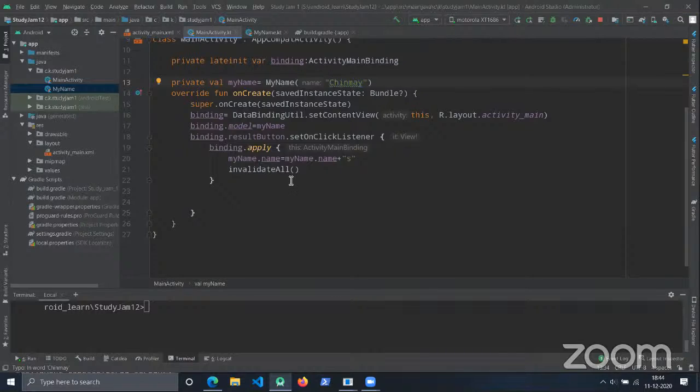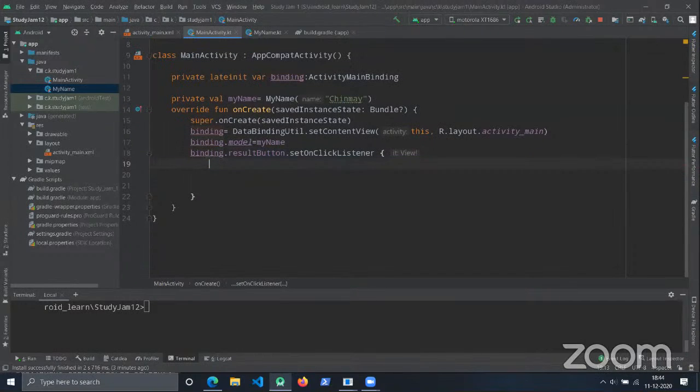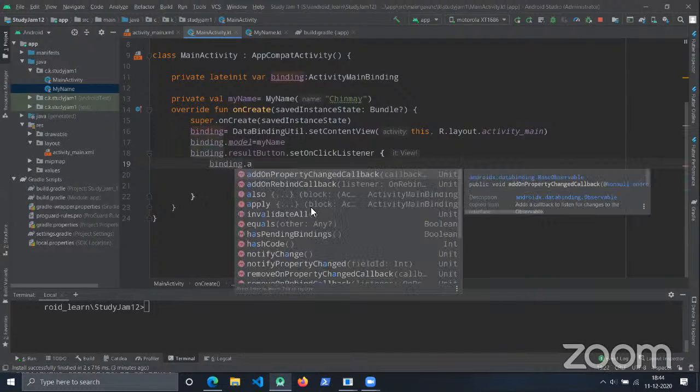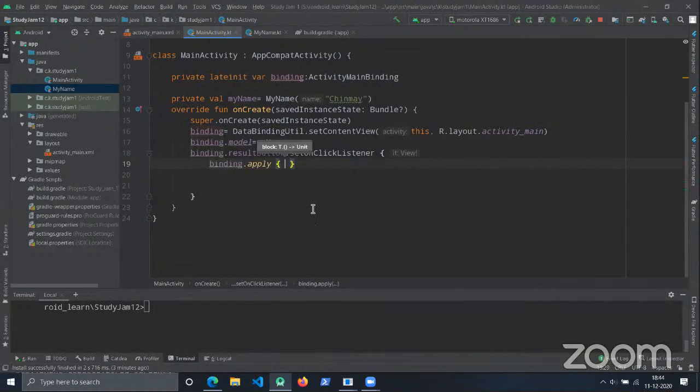Any changes that you want to reflect in your UI, you have to wrap in an apply. So when you set an on click listener for any button, this is how it looks. Then you write binding.apply, which means the changes that you are going to make now, you want them to reflect in your UI.